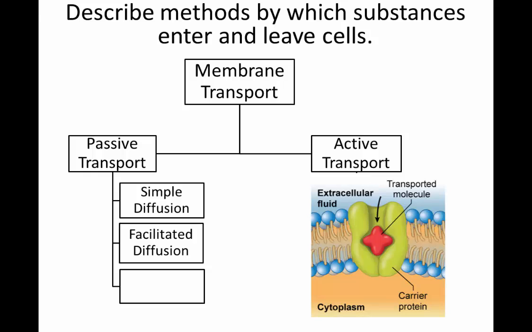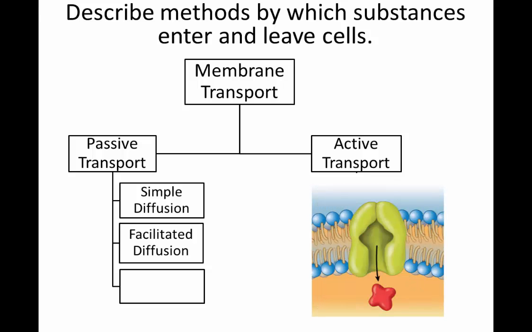Then we could have a carrier protein within the plasma membrane. We actually looked at the plasma membrane earlier and we saw that there were various proteins within it. One type of protein is a carrier protein that will actually take in the molecule that needs to be transported, and when that molecule moves into the carrier protein, the protein will change shape without any energy required in order to release the particle, let's say, into the cell. Or it could be out of the cell from, again, an area of high concentration to low concentration. Because it requires a protein to help the process of diffusion, we call it facilitated diffusion.